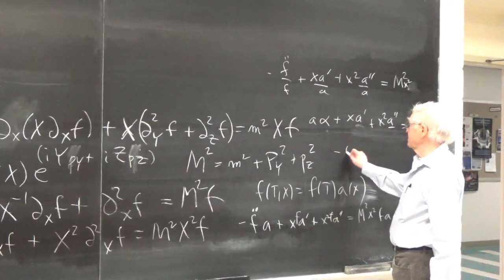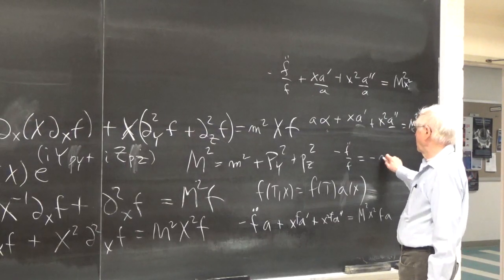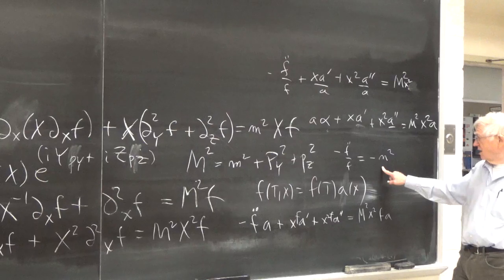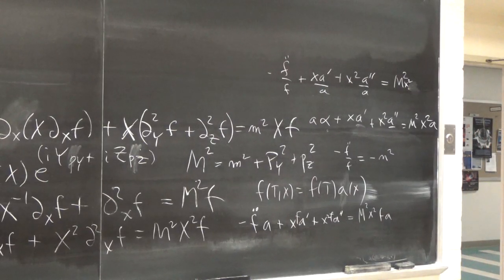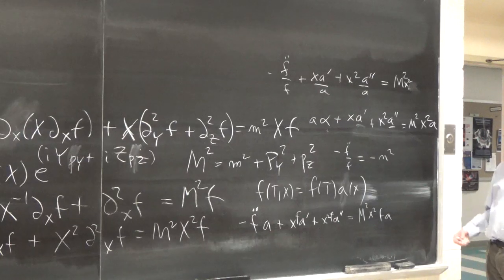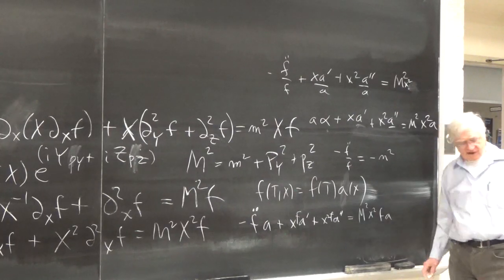So you want minus f double prime? Oh, that makes sense, because if f is a harmonic function, alpha... You want it to be like this? Oh shit, that might be a little funky. That's an exponential, it's not harmonic. So it's a growing function. But on the other hand, this is a very crazy situation. This is one of constant acceleration, and so the possibility is that something really weird is happening.